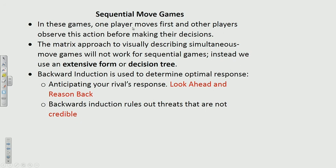What is important is that since the decisions are taken on a sequential basis, let's say in your case, the entrant is moving first in a market, and then the incumbent moves. Now, can the entrant take an independent decision that, hey, I'm going to do whatever I like, without thinking about what the incumbent is going to do? No, they're smart. When an entrant is trying to enter a market, he has to think about how the incumbent is going to respond, right? So the entrant is moving forward by thinking backward. That's called backward induction. You look ahead, but you reason back.